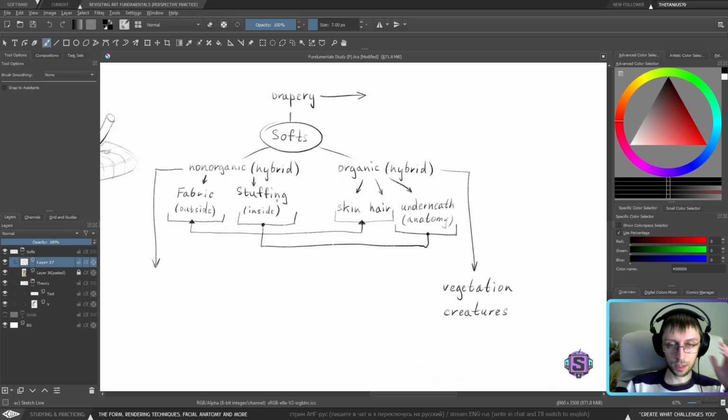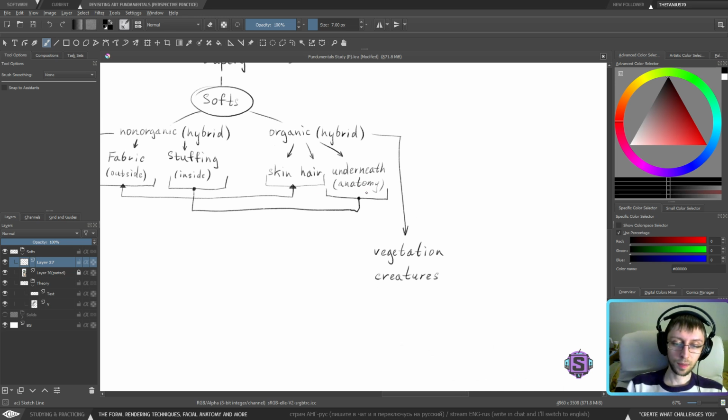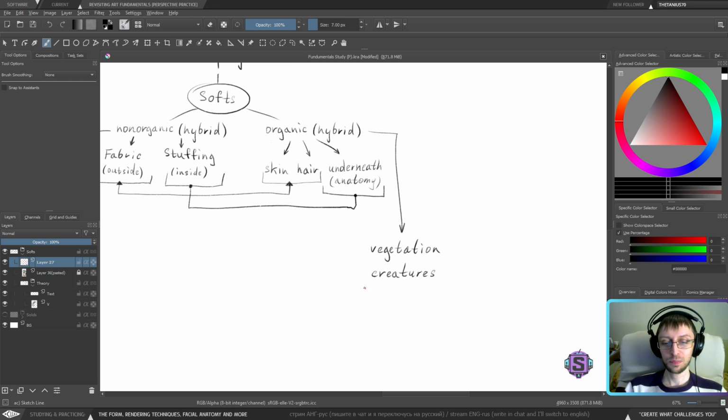So now let's figure out what type of softs we're going to have in drapery and non-organic hybrids. And by the way, by creatures I mean all types of creatures, like aliens, gods, giants, mythical creatures, spirits, ghosts, like even in the realm of fantasy and sci-fi too.